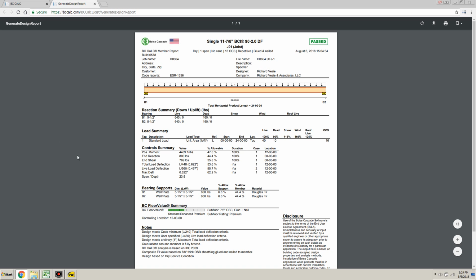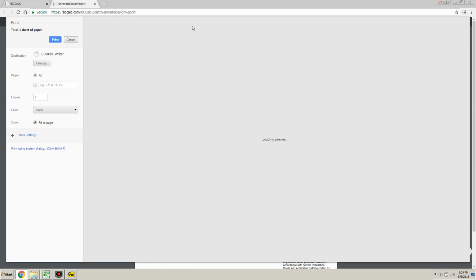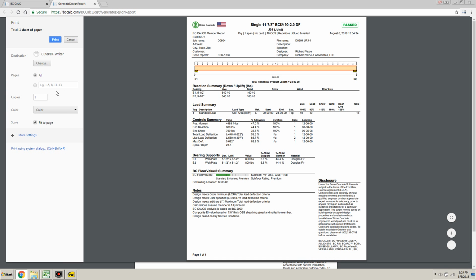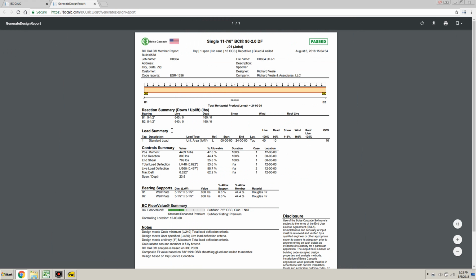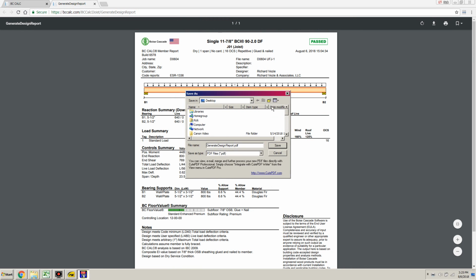So I think we're in good shape as far as the joists are concerned. So I'm just going to go ahead and close this report right now. Most of the time I would go ahead and print this to PDF, and maybe I'll go ahead and do that. Print in PDF there, and I'm going to go ahead and tell it print. It should give me a location to, yeah, there we go.